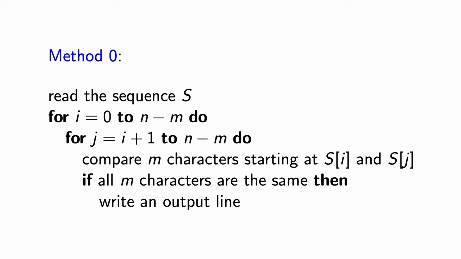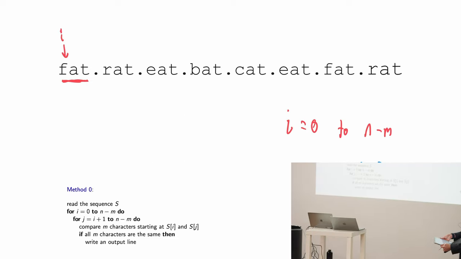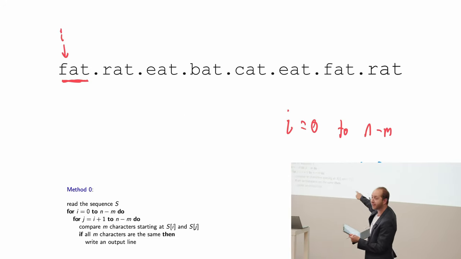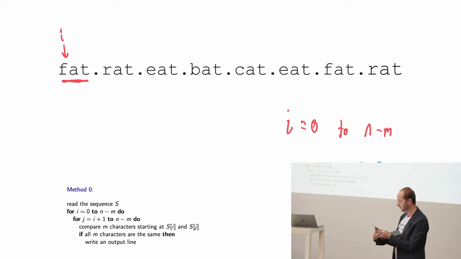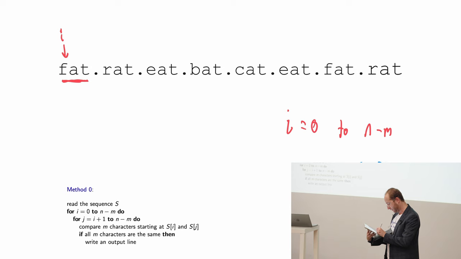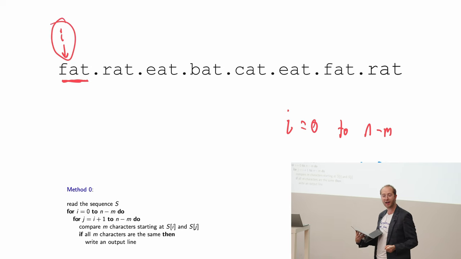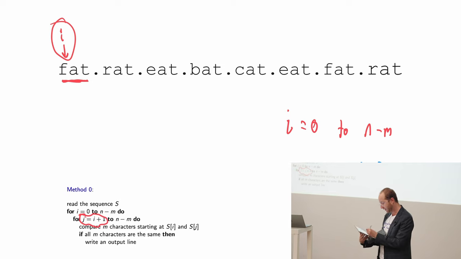Don't worry if the details of this algorithm are a little too complicated for you today. The main point is to illustrate the idea of improving algorithms over time as our conditions get more constrained. So I'll talk you through this algorithm, and we'll do so with the help of my iPad, with which we'll actually run through this. So there is my string over there. There is the algorithm in the corner, and we're going to simply follow the steps. So you'll notice that our algorithm sets up something called i that points at the very start of the string, and has something called j over there that starts at the next letter. So our j will go over here.